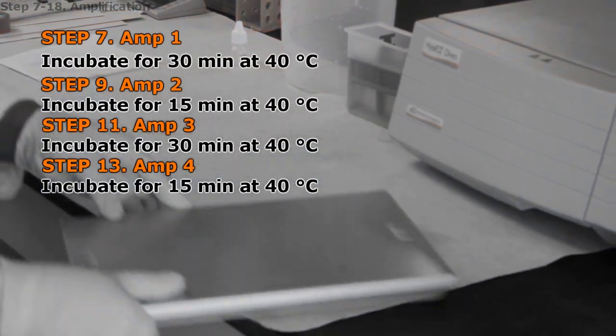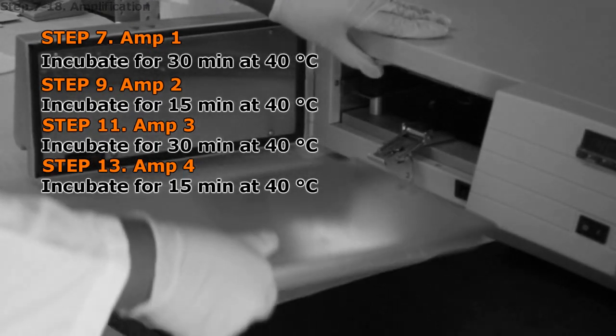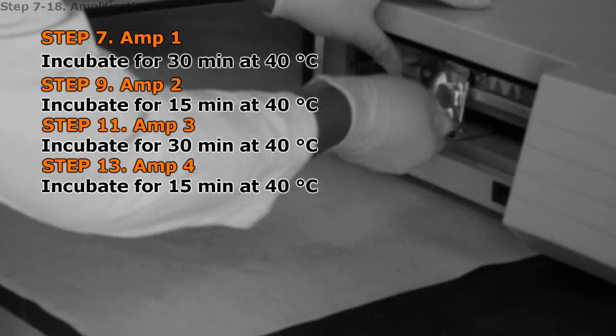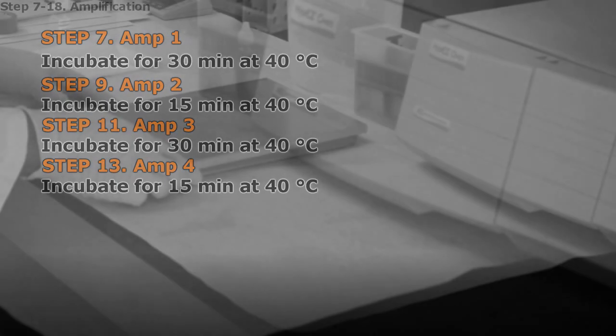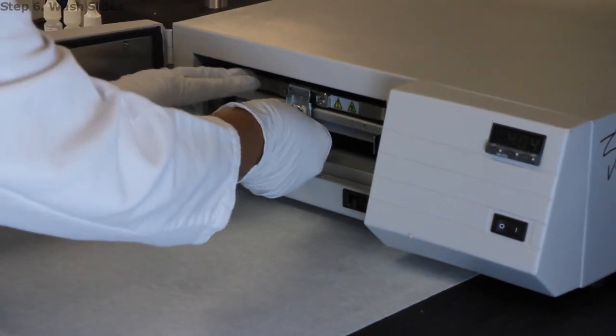For AMP1-4, close lid and enter into the HybEZ oven. Incubate for the amount of time shown here. For AMP5-6, close lid but do not insert into the HybEZ oven. Incubate for the amount of time shown here. Remove the slide rack from the oven.